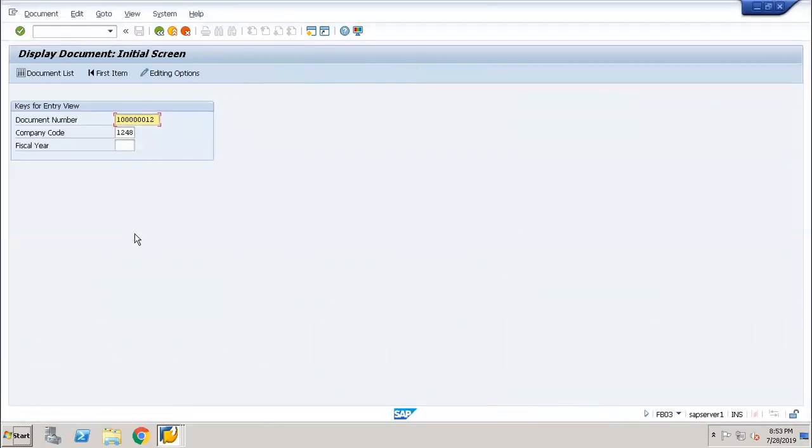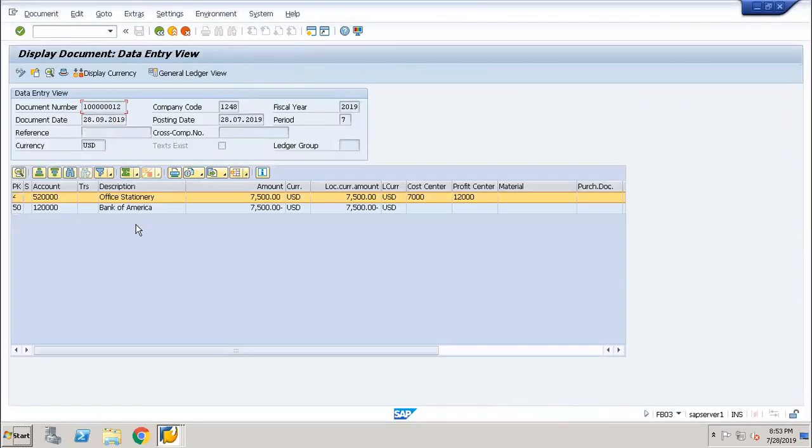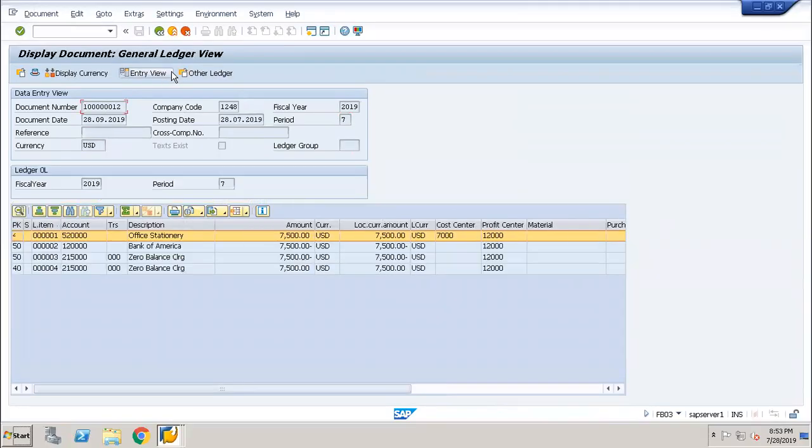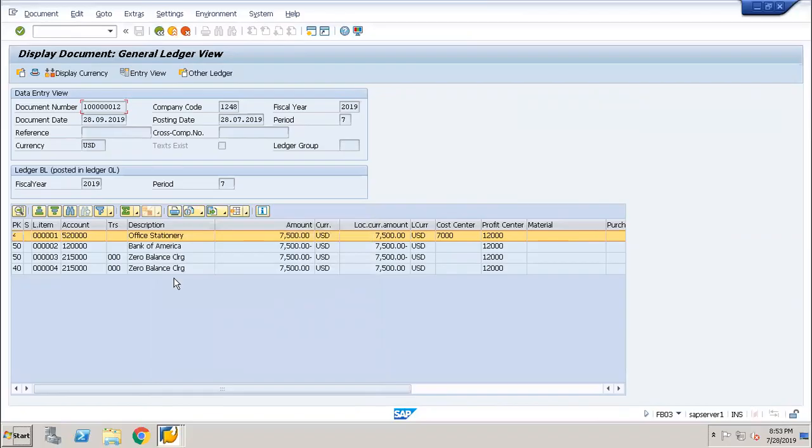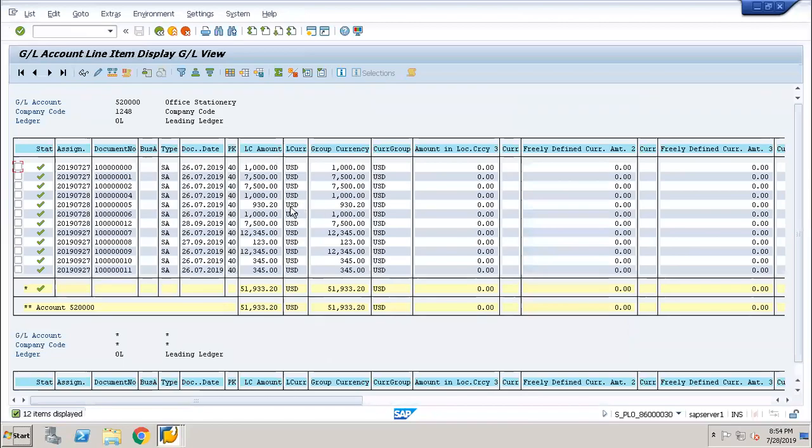I was going to tell you the same thing, because I saw the document date was September, and that's why I thought it was the problem. No, no, that's fine. Posting date is important for us. Posting date is today's date. The period is 7. This is not the problem. Okay, ledger, let's see, we can find it in the ledger. We can find it in all other ledgers, but why is that not appearing? It's a 7,500. It is 1 all zeros 12. Okay, so all the other transactions are appearing, but here it's not happening.